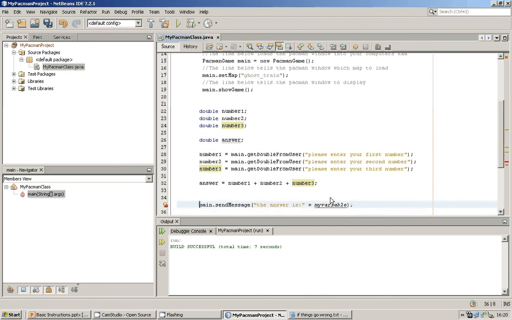So let's see if we can output our answer. So declare 3 variables, declare an answer variable, get a value from the user for each of these, add them together, storing the result in the answer box, and then display the answer to the user in a send message command.